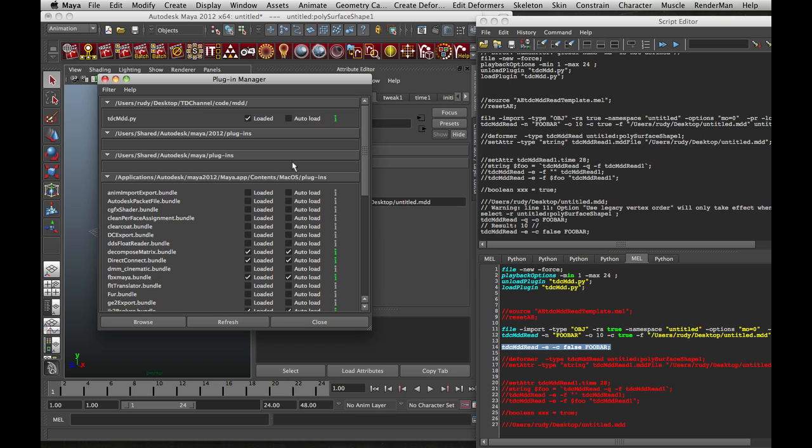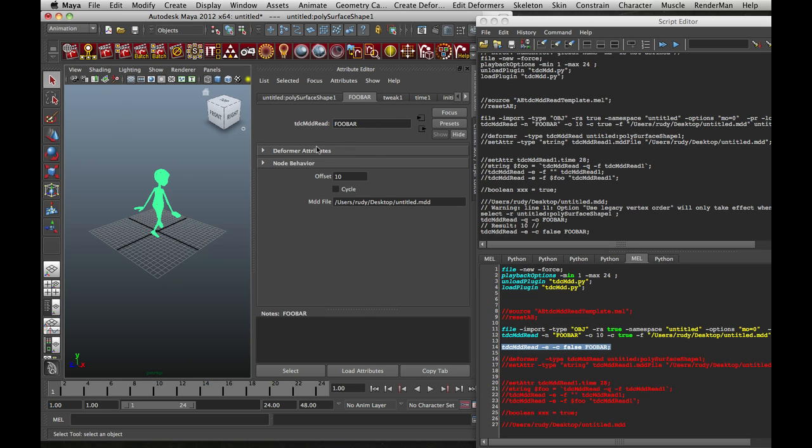So that pretty much wraps this portion of the video. The last video that we have to go over is how to make this user interface more usable. Because right now, for example, if I want to change the MDD file, it's horrible to just have to type here. I should have a little browse button that will bring up a file browser so I can pick a file. So that's what we're going to do in the next video. For now, this is all.